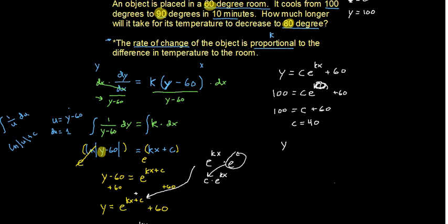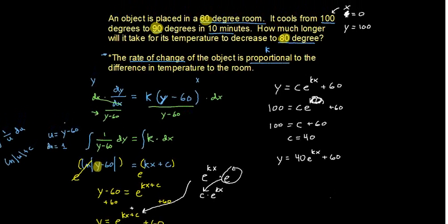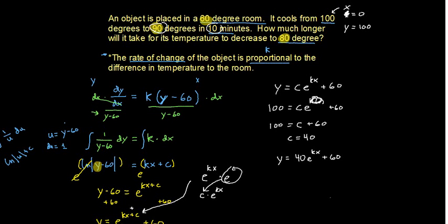That one is nice and easy to do. I'm going to rewrite our equation one more time. y equals 40 now, e to the kx plus 60. I'd like to get rid of that k. I think it's going to be some sort of decimal. We have to use our other condition. They gave us one more thing here. It becomes 90 degrees in 10 minutes. So that gives us the condition when x is 10 minutes, our temperature is 90 degrees. So now we can plug those in real quick and see if we can solve for k.